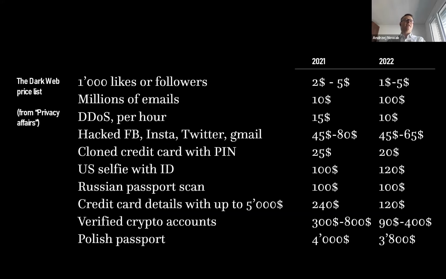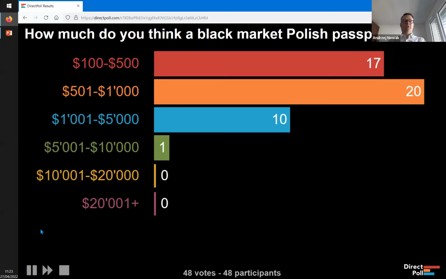So you can see that a Polish passport on the dark web today costs about $3,800. It used to cost $4,000 last year. So the price decreased a little bit despite the inflation. So good news for those who would want to obtain it. Of course, I do not recommend it because that would be certainly illegal. You should obtain it through legal means. Now, I'm going to pause this poll. Thank you very much for voting.